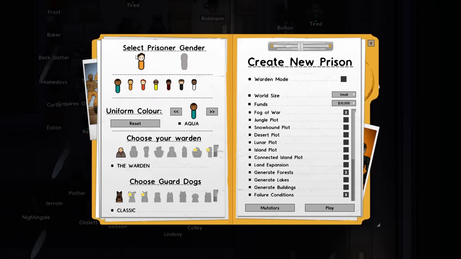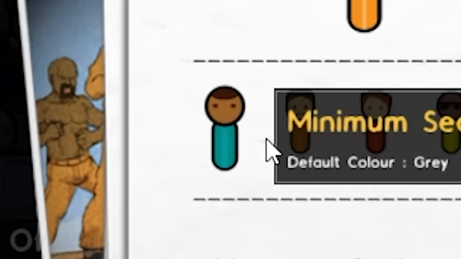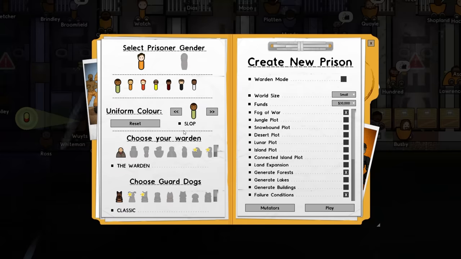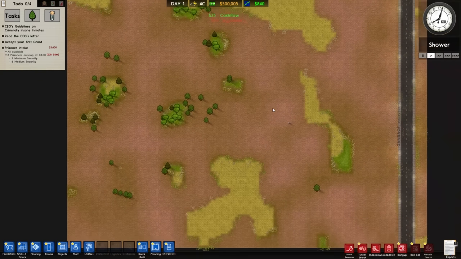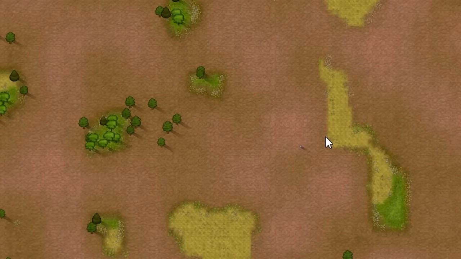All right, let's get started with our prison. So these are our colors. God, Dulux are much better at naming their colors. This one's just called slop. We got dirt. Oh, and who can forget gruel? All right, I think we're good to go. This is the peaceful land we'll turn into a hellhole.